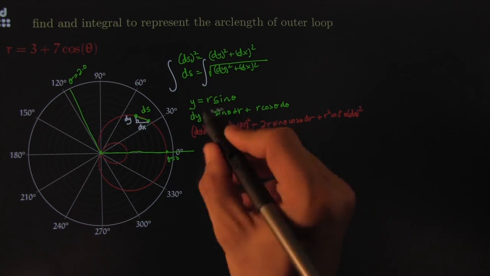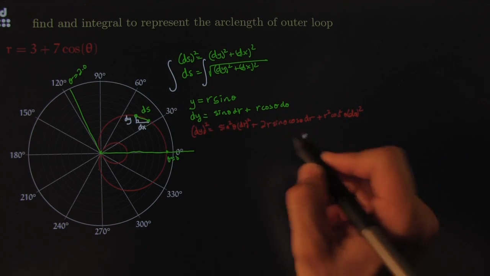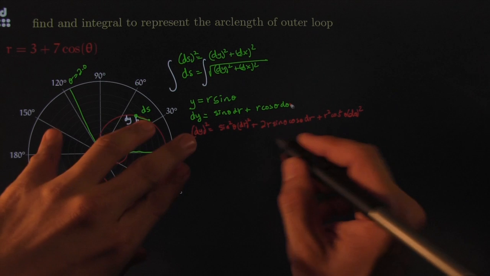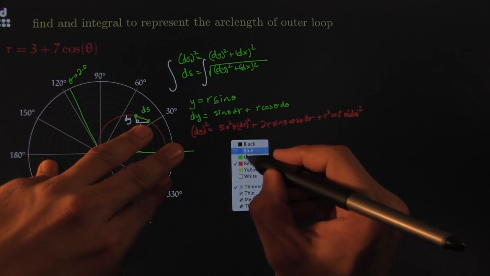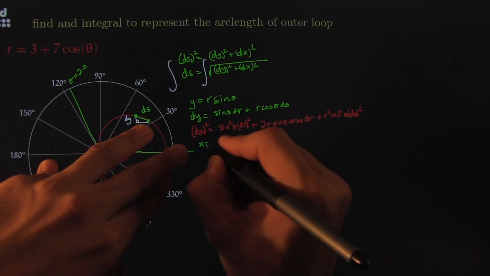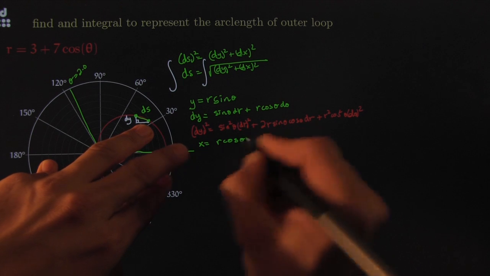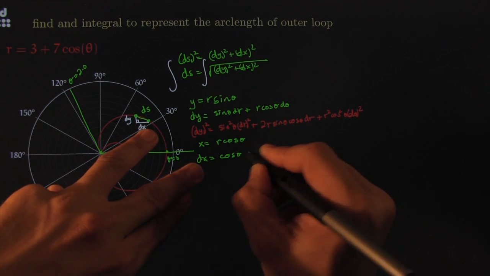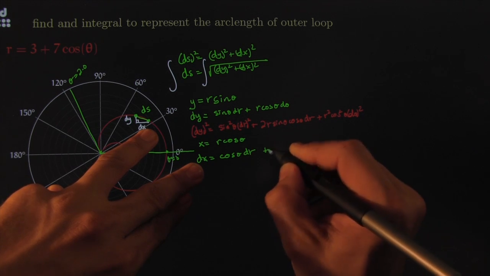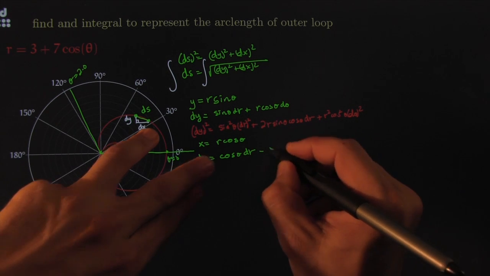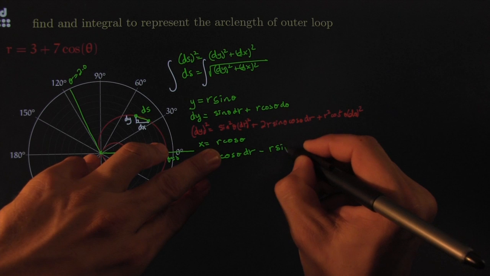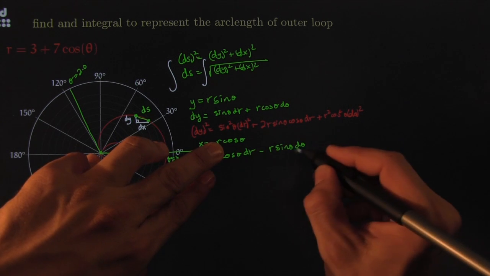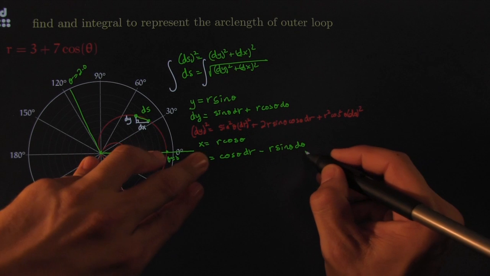That was implicit differentiation. We slapped a d on both sides, so both of them should have d's. Alright, now what? We have something similar for x's. I think the one for x went something like this. x is equal to r cosine theta. Therefore the differential of x would be equal to cosine theta times the differential of r plus, actually it's minus, r times sine theta d theta. That's the differential of cosine theta, which is actually negative sine theta d theta.